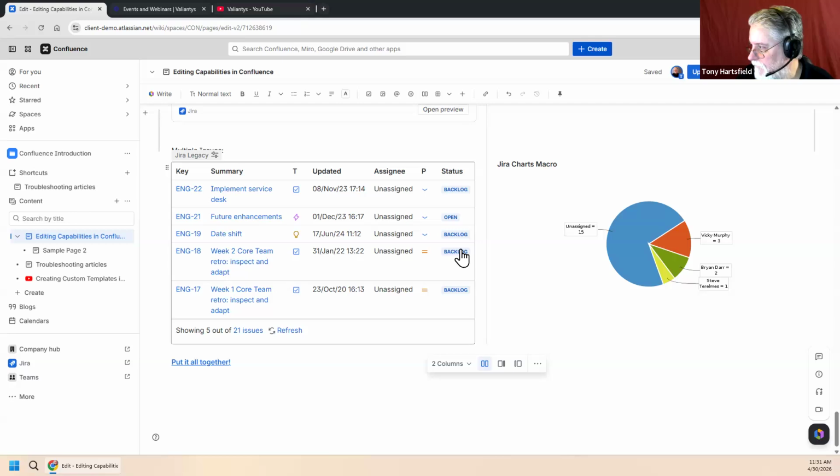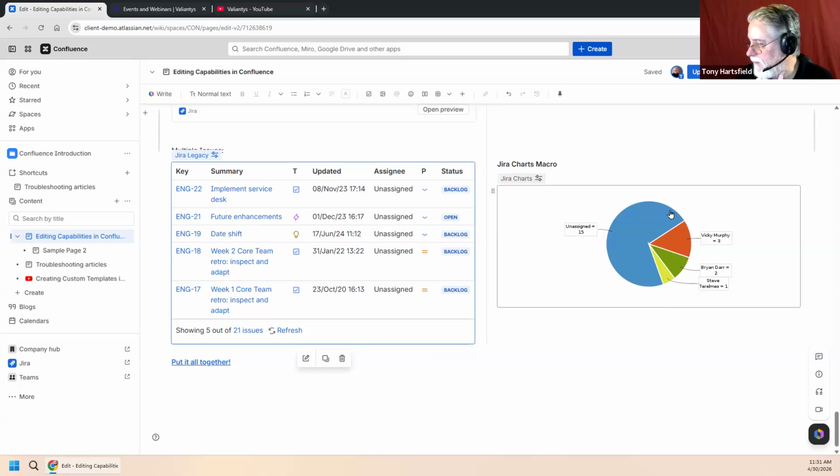They don't allow you to edit from here like you did the embedded one, but it's a pretty nice tool to see what's going on. And then that very same search is being used on the right-hand side in a pie chart macro. There are several chart options to show you, and just a great tool for doing that.